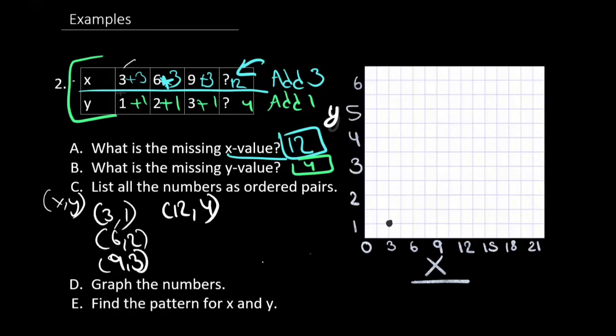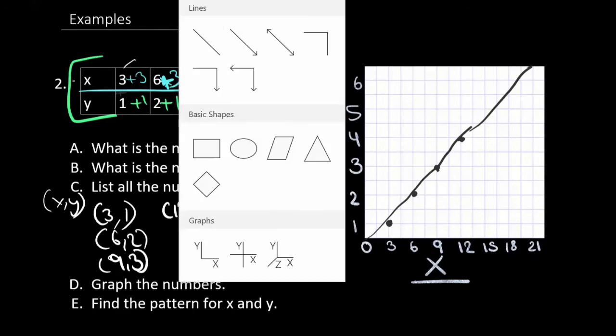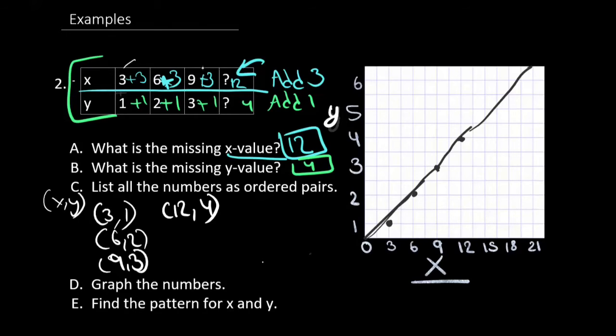The next one is 6 comma 2, which is not right there, but a line above it. So that's right here. And then 9 comma 3, 12 comma 4 goes right there. So that's how our line's gonna be. It's gonna go like that, and then it will just go there. I'm just gonna try to draw a straighter line. It's not gonna be accurate either, but it's close.